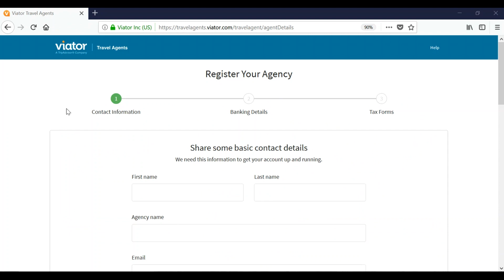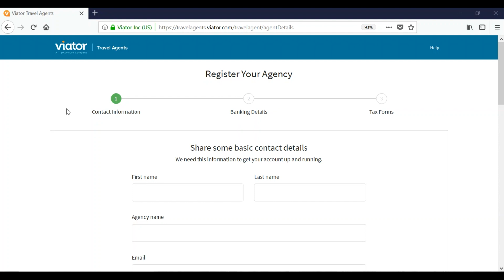Now that we're here at the spot where you need to fill in your information, I want to make sure that you have your information handy to complete the process. You'll need quite a few numbers, so it would make sense to have all that ready before you start this sign up process. You'll need things like any accreditation numbers you want to include in your profile, agency address and phone number, and agency bank account information, like a beneficiary address, tax ID number, bank name, branch address, account holder name, account number, routing number.